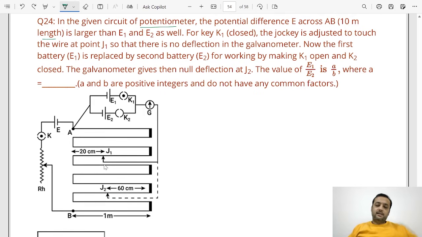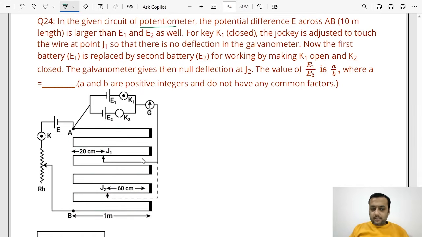Now first let us understand this circuit. You might feel that this is not a potentiometer circuit, but this actually is. Here AB is the potentiometer wire, and the length of the wire given in the question is 10 meter. This is 1 meter, this you can ignore, it is just the connection point. These dark lines are the connection points. This is also 1 meter. Again the turns we can ignore. So this is 1 meter, 1 meter, 1 meter, 1 meter: 1, 2, 3, 4, 5, 6, 7, 8, 9, 10. That is how this becomes 10 meter.